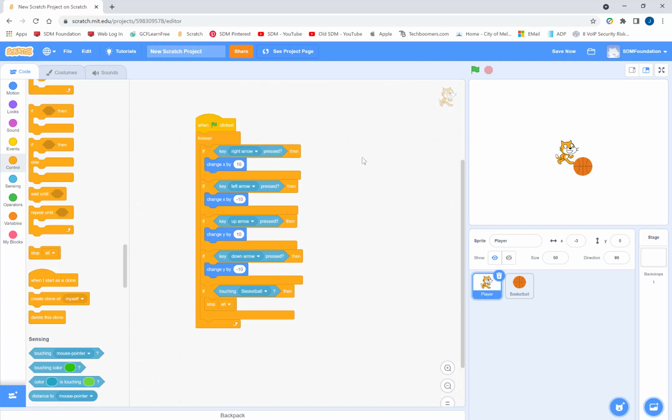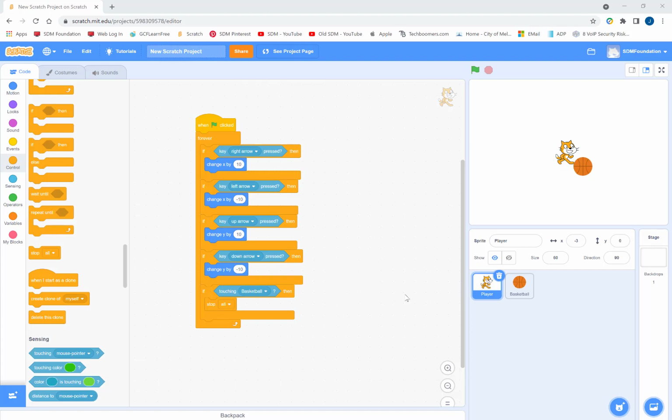All right, so this is sort of a game in and of itself right now, but there's not really a way to tell how well we're doing. So why don't we now add a score counter and a high score, and maybe we can add some items to collect as well.